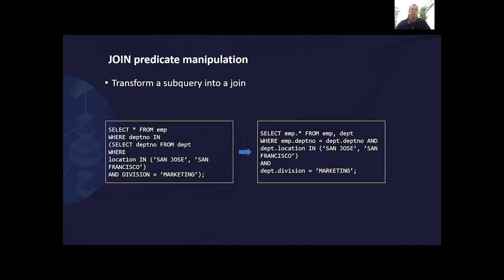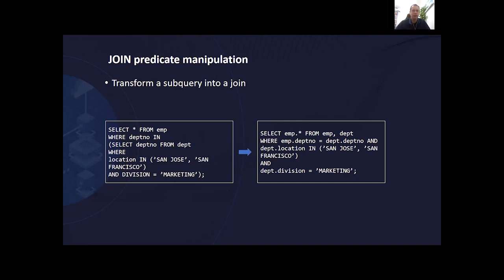DB2 can even transform a subquery into a join, or you can do it on your own. It's not always the best practice, but I usually like to use joins rather than subqueries. The reason is that DB2 usually has more options for evaluating joins. As you have learned, there are at least 3 techniques which DB2 can use for joins: the nested loop join, merge scan, or the hybrid join. In subqueries it's more limited. But DB2 evolved and it can do it even on its own.